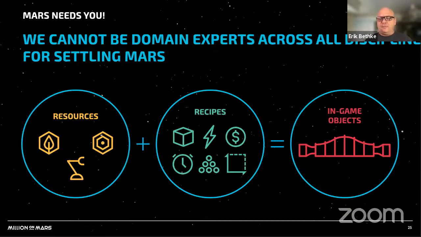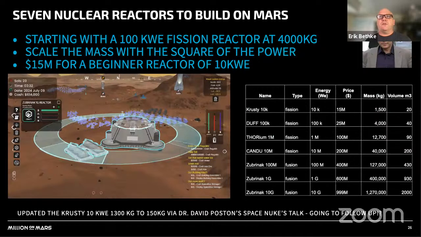Based on this model, I had a fun conversation with Dr. Robert Zubrin a couple of weeks ago, and we were talking about solar power and nuclear power. I knew he was loving to talk about nuclear power. He's been a big proponent of nuclear power in space for a long time. He's got a degree in nuclear energy. So it was really easy for me to tee that up and say, hey man, can you help us out and give me some direction on how nuclear power would look at a high level, at a systems level? And so he gave us a rule of thumb, starting off with the 100 kilowatt reactor, get the mass at 4,000 kilograms. And then we worked out some prices and guessed things out.